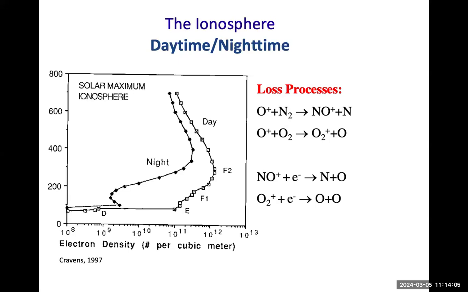These loss processes are there during the day. They're there during the night, but of course, during the night, they are maybe the more important things because we don't have production. And with that, the nighttime densities are about an order of magnitude less than the daytime densities in the F region, and in the E region, it's even two orders of magnitude less. So the ionosphere does not entirely vanish during the night, but it's quite a bit reduced. Roughly, the D region entirely vanishes during the night. So we have this production and these loss processes. We have the chemistry going on, but that's of course just part of what happens in the ionosphere.